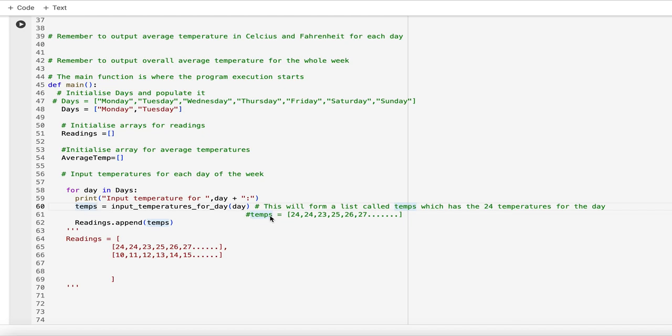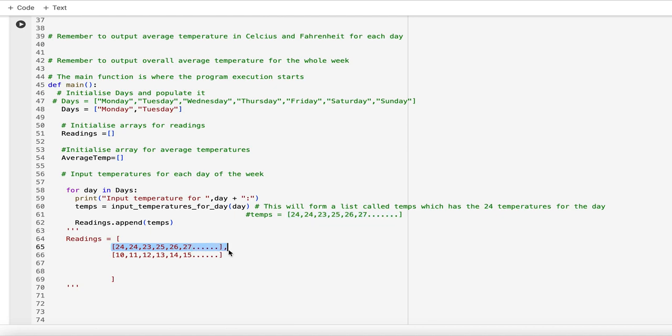And then it will append this list that you've created for the day, say Monday, to readings. So at the end of it all, readings will look something like this, a 2D array. You have an open bracket, another open bracket.